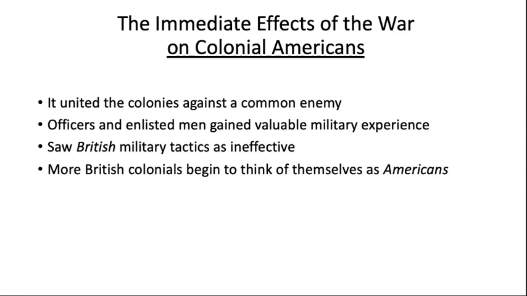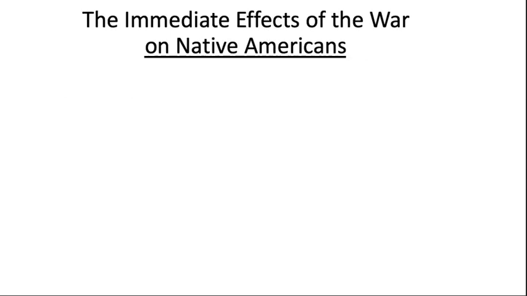And then lastly, as I said, the colonists begin to see themselves as a unified thing. This often happens when you have disparate groups of people fighting a common enemy. They suddenly come together, and any conflicts or issues they had between each other before suddenly are erased in the face of a larger enemy.